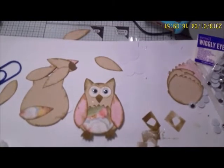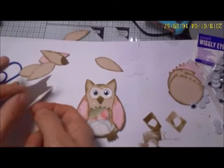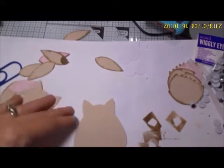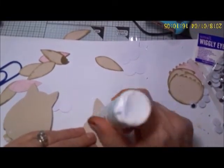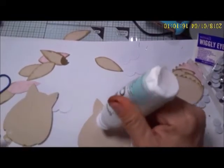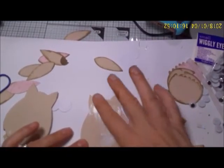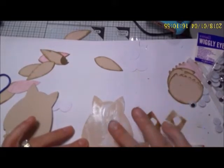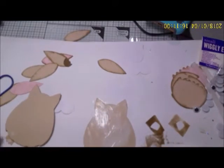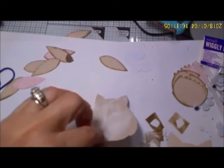The owl is essentially finished now, but to turn him into a paper clip, we're going to use another piece of the owl that I had die cut out of this kind of light ecru color cardstock, and I'm going to put these two together. Once you apply some of that tacky glue to the back of the piece, which is the front, the one we just decorated, we're going to be taking some hot glue and put that large jumbo paper clip into place.